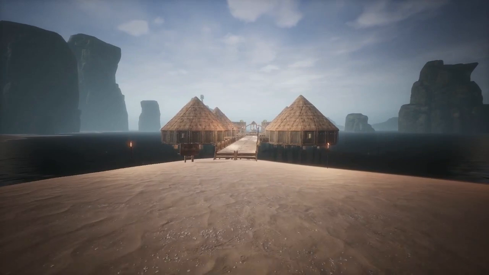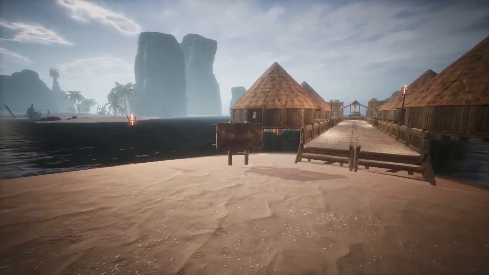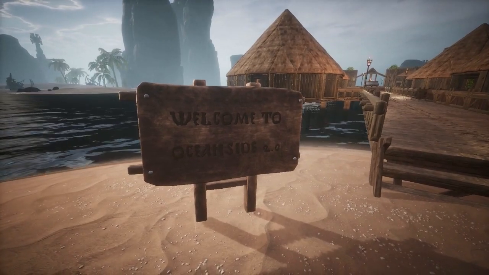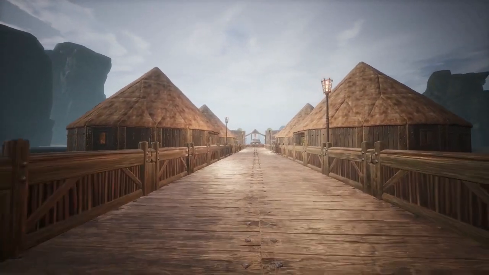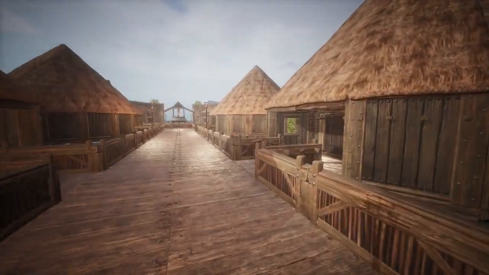Finally, when everything was done, it was then time to of course furnish. The boardwalk is nicely lit and provides access to all the huts, which are furnished differently.